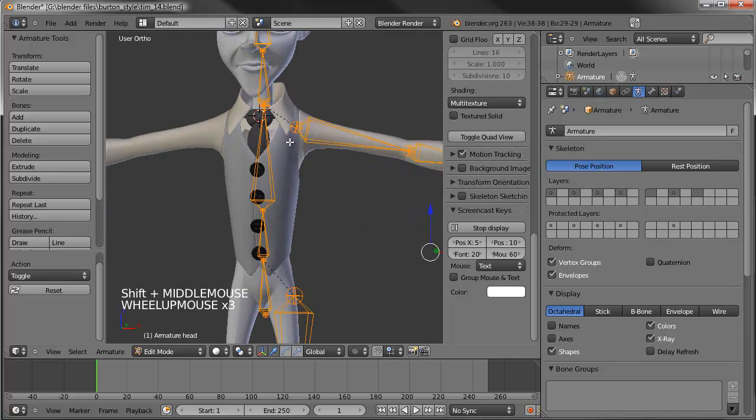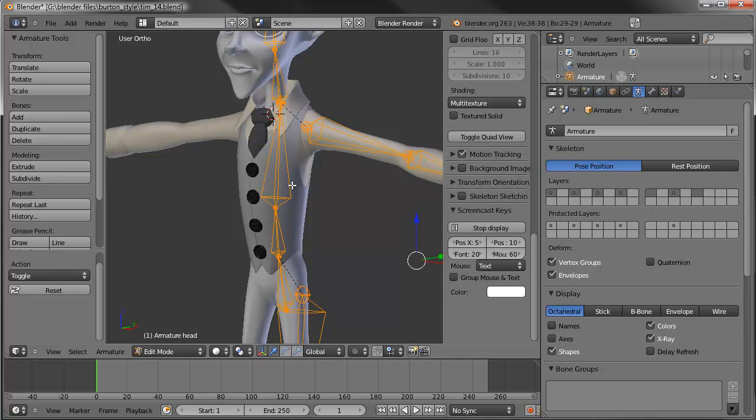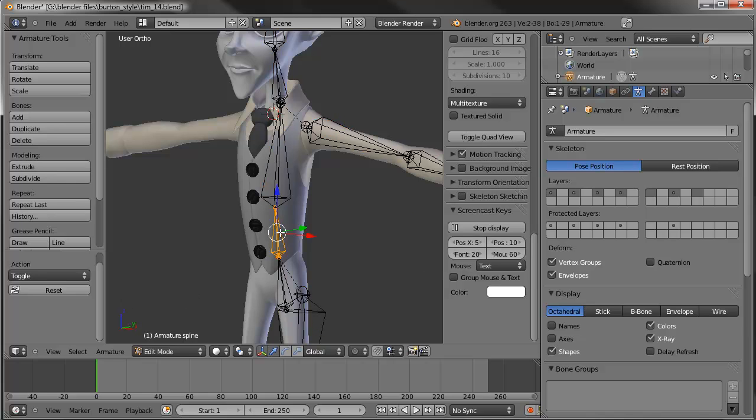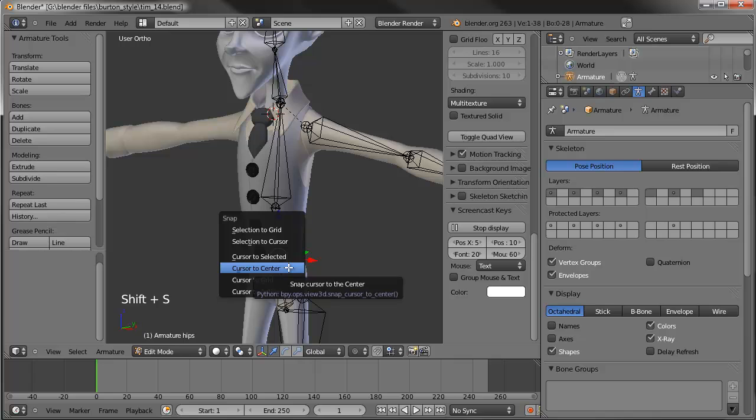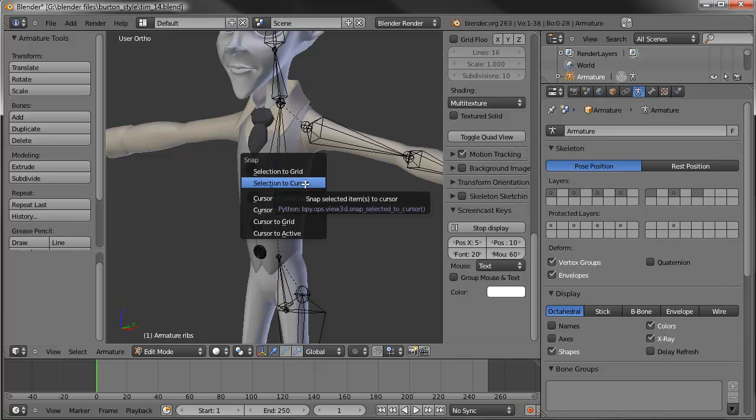And due to the construction of Tim here, if we leave too many joints here in the midsection, these buttons aren't going to play nicely. They'll deform and it'll just be ugly. So what we're going to do is go ahead and get rid of these two different joints here. Delete that, and then we'll put our 3D cursor right there on the top of the hip, Shift S, and say cursor to selected, then grab this guy, Shift S, and say selection to cursor.